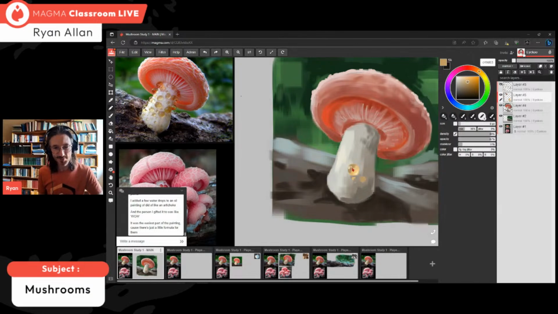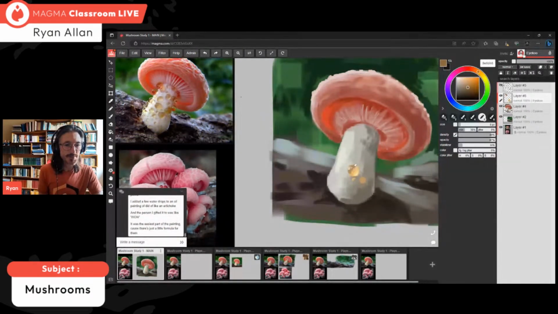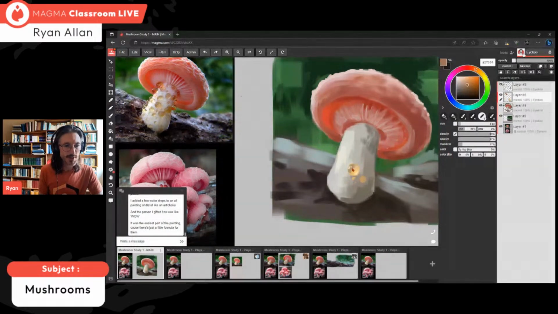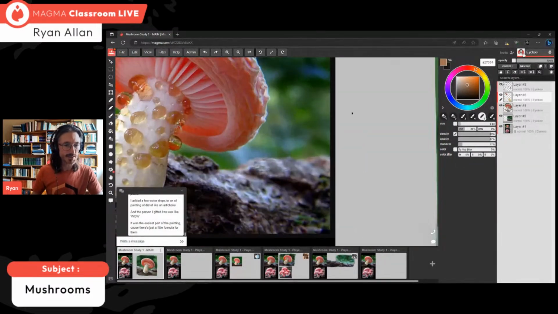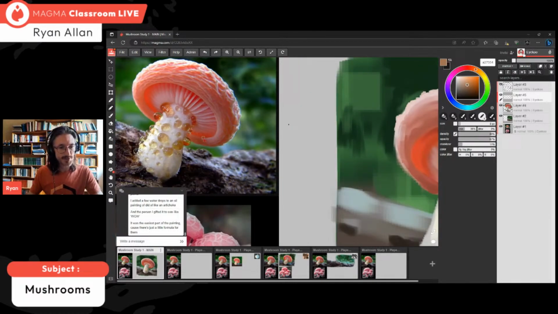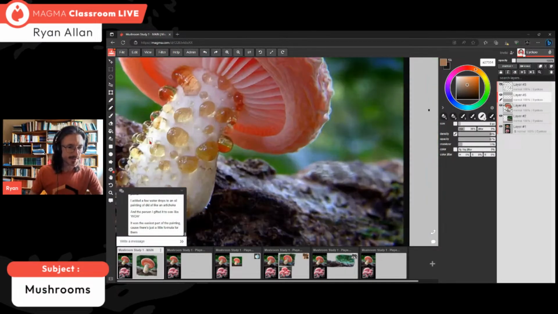Let's add a few more. But you do have to pay attention as well, because it's not like a cylindrical form. The values are shifting. Overall, these drops are darker on the other side. If you look at this one, let's zoom in a little bit. This one's catching a bit of that red. Check how the reflection is in this one here. Definitely got the underside of the mushroom there. Here, definitely much redder there as well. So you want to pay attention to those things as it shifts around.